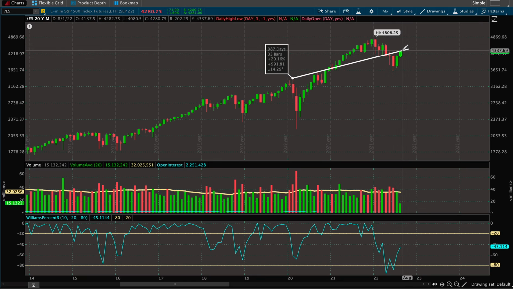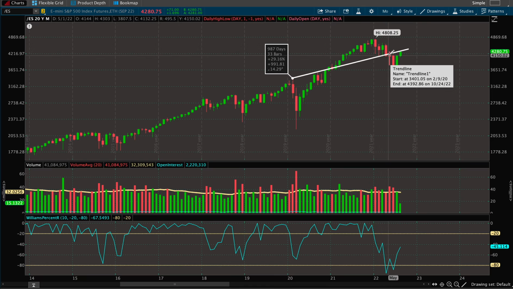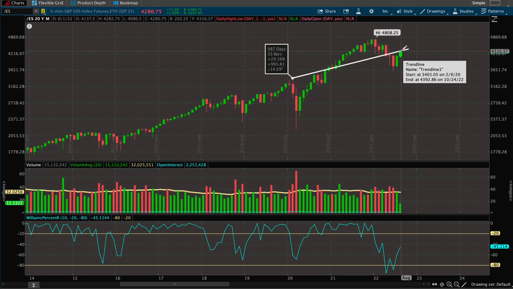And we can see that it's almost touching that trend line. If you can see from here, when it comes and touches the trend line, it tries to bounce back, tries to break it, and that was for the months of February, March, and April. Three months it tried to break that trend line. Once it broke that trend line, it sold off, and now it is right at the bottom of the trend line, trying to break it.